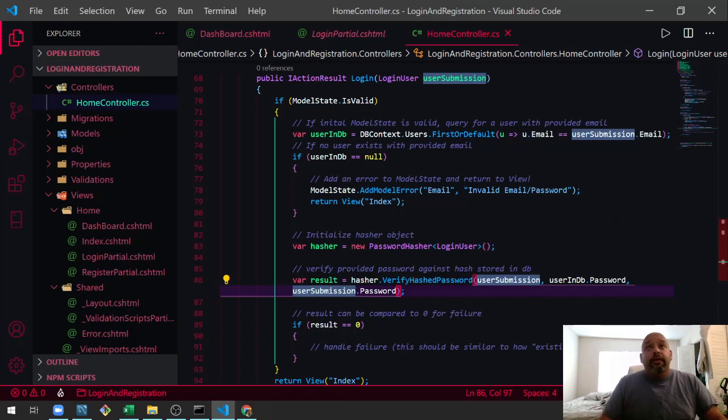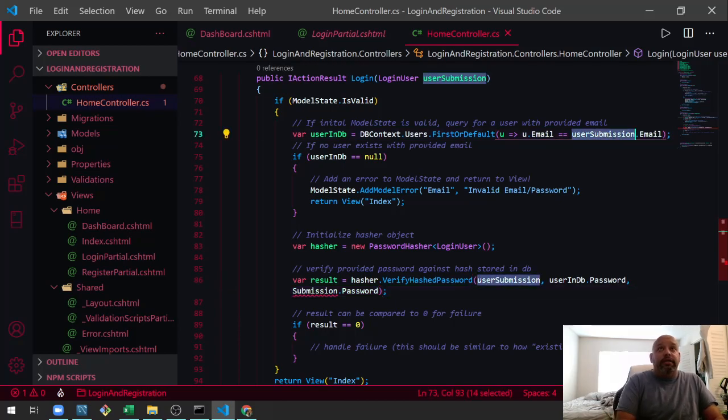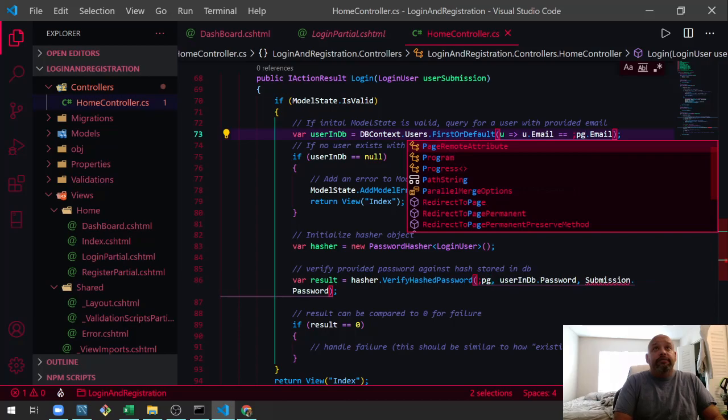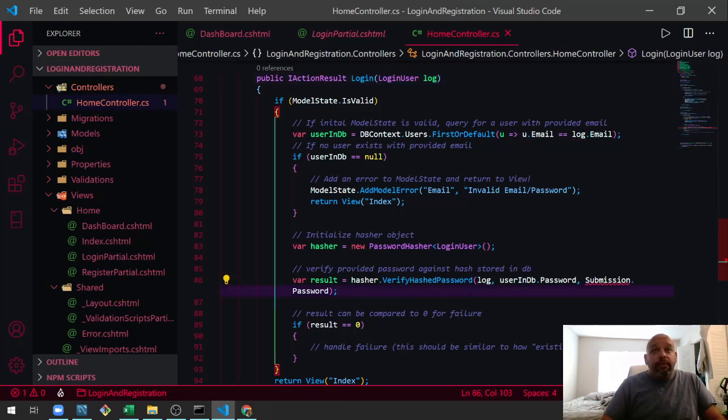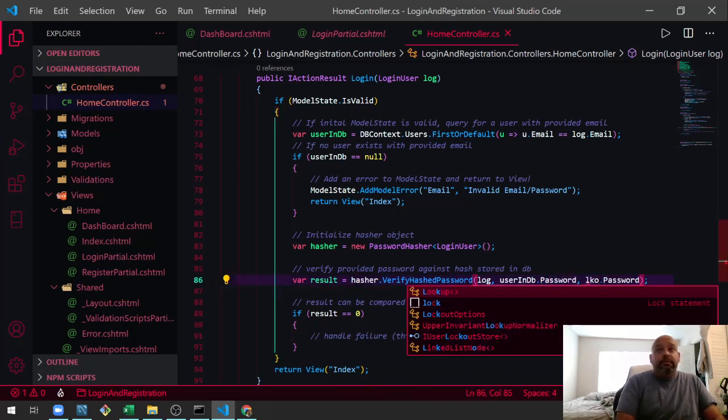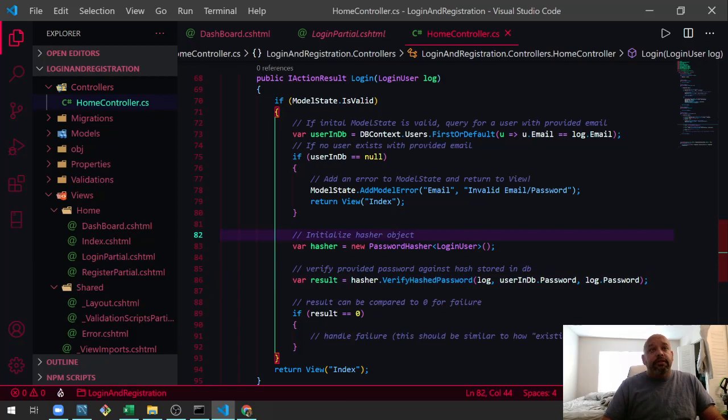Now, we could put this log. We could change that to log if you want. Instead of user submission, we could just change that to log. Let's just do it here and put log here. Put Control-D and just put log. Oh, that's not how you spell log, right? And then we could do it here. We could put this log for the login user. We could make it whatever we want. And then we could call this log as well. That's not how you spell log. So basically, that just made it a lot easier as far as how much we type. That's it.